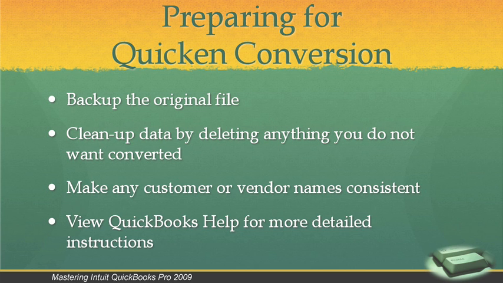The next thing you'll do is clean up your data by deleting anything you don't want converted, and then make any customer or vendor names consistent. Now that's important because when you convert over, you want to make sure you don't have duplicates. Basically, when you do a data conversion, you want to ensure that any erroneous data that you had or any duplicate data that you had isn't converted over so it carries through to QuickBooks. So do all the cleanup that you can.